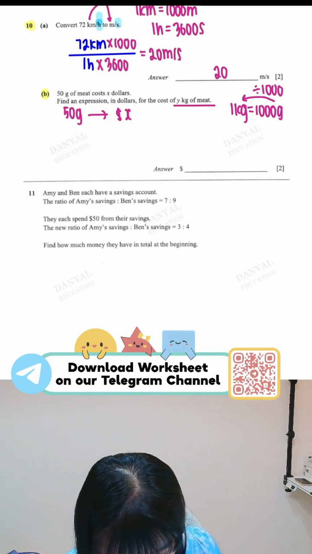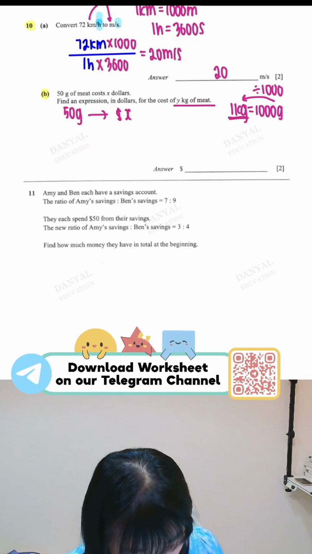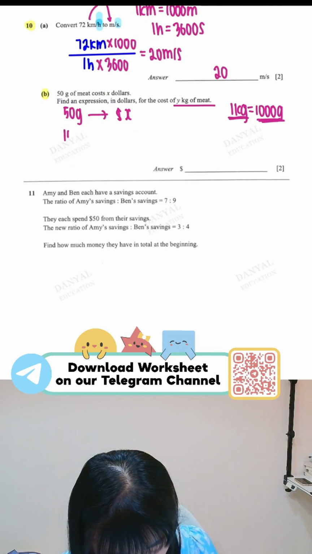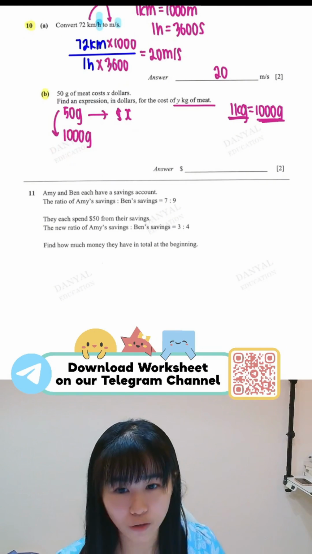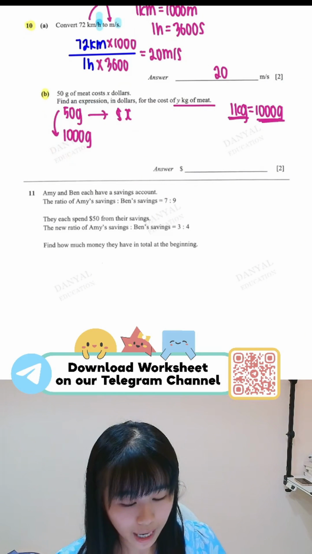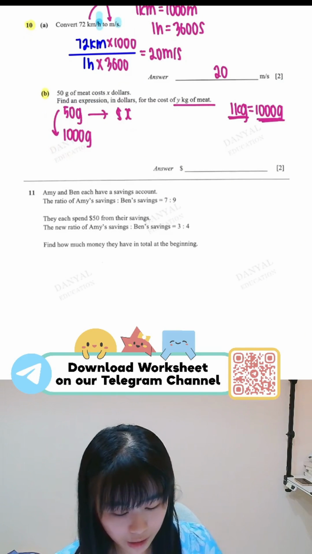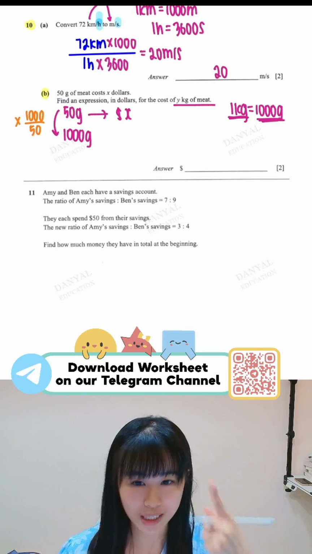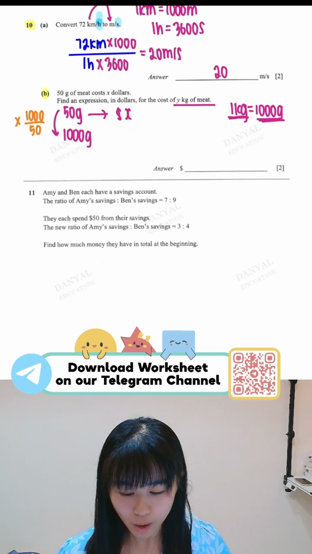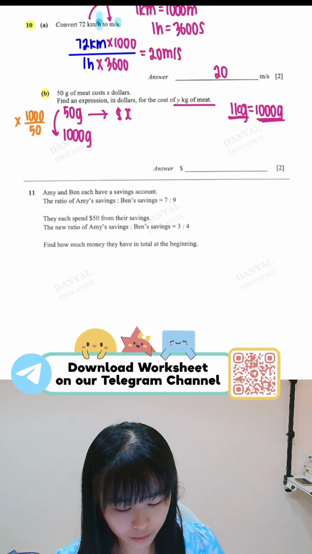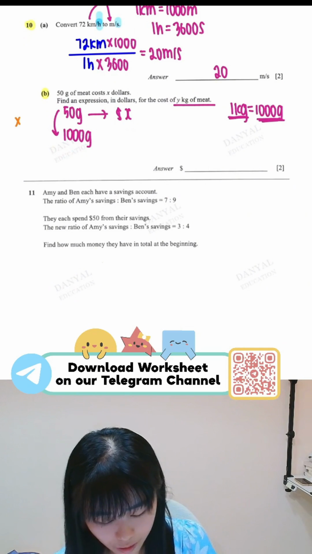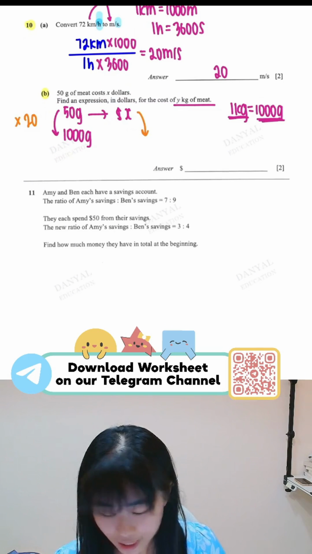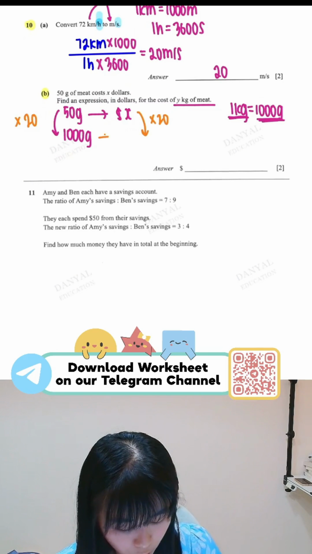I want to go to 1 kg first. And I know 1 kg is 1000 gram. To get to 1000 gram, I will think of, 50 to 1000 is do what? So what I will do is key in the calculator: 1000 divided by 50, to know what is the number I need to multiply. So I will know it is times 20, correct? 50 times 20 give you 1000. So what I will do here is I will times 20 here also. So I will get 20x.